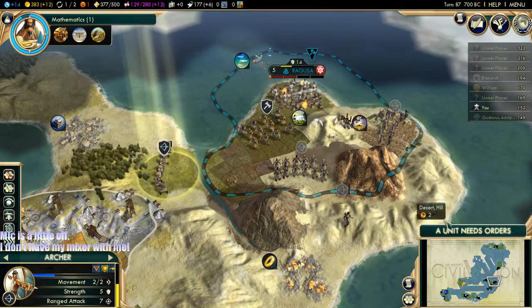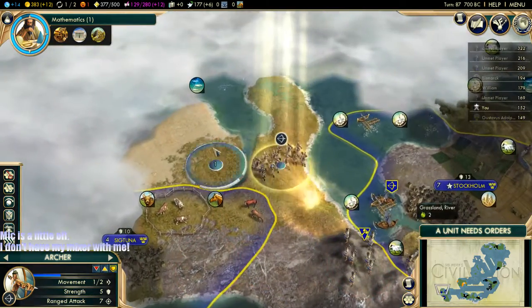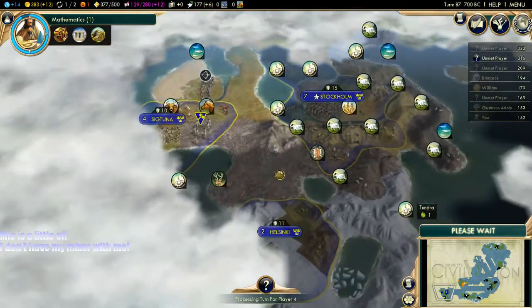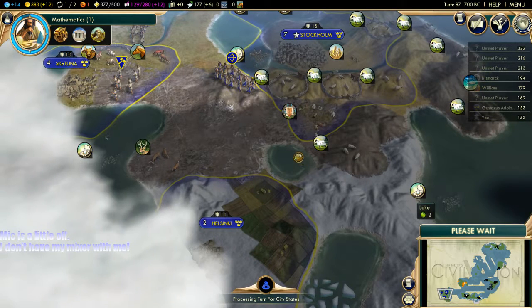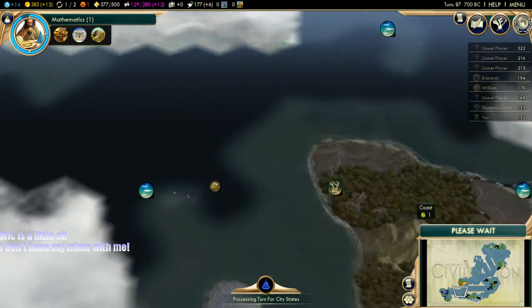He's not attacking my warrior, which is really weird. Because if he really didn't want to be taken, he would have attacked my warrior, but he's not. These guys have a really nice island. It's big, there's a lot of stuff to work on. I'm at the bottom again. I still have not had a golden age.